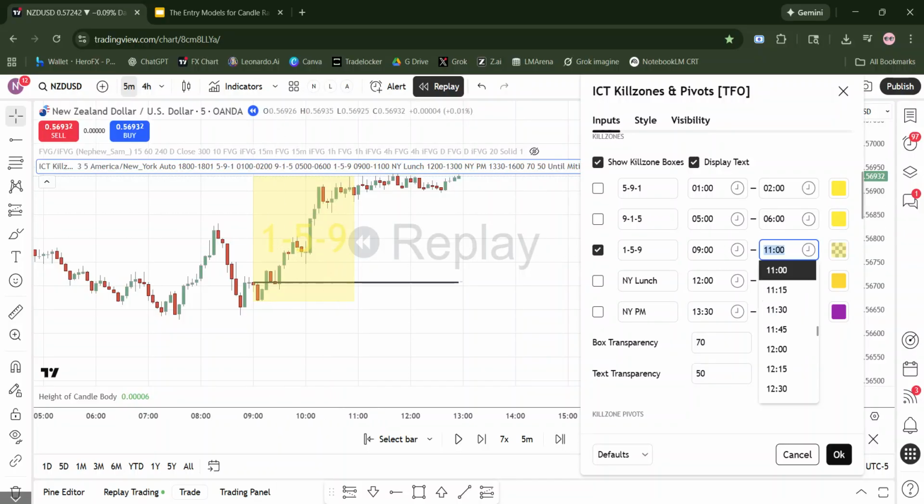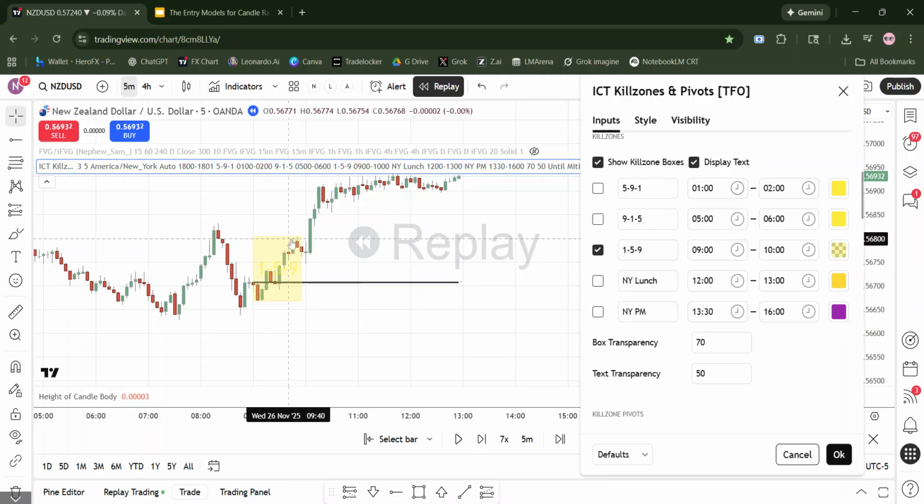If you want to make it 1 hour, you could just as easily make it 10 and see how the box gets smaller now. So let's say you only want to take trades in the first 1 hour of a 4-hour chart. You still could have won this trade, okay? So if you want to raise the standard, that's fine. It's up to you. But I recommend 2 because sometimes some trades take longer to play out than others. But again, if you want to go 2 hours or 1.5 hours, that part's up to you.